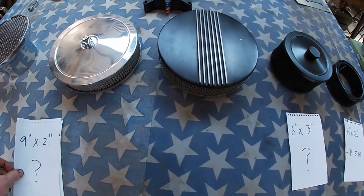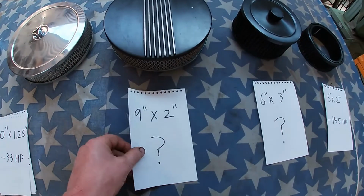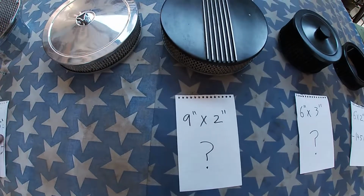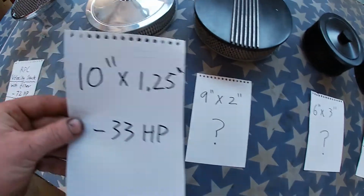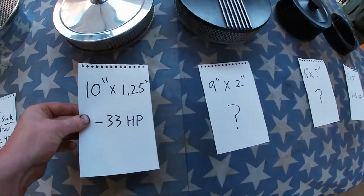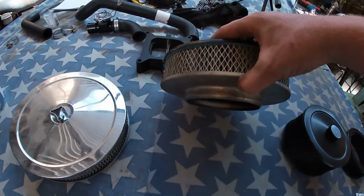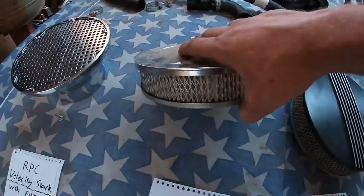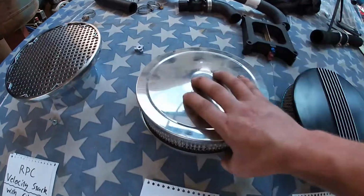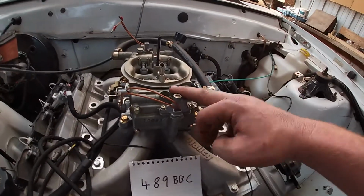The next two filters are 9x2 inch, and they did not test 9x2, but they did test 10 by 1.25, and that killed 33 horsepower. And the reason I got two filters here, this one's got a taller base than this guy, which should work for me a little bit better because these stick up a long way.